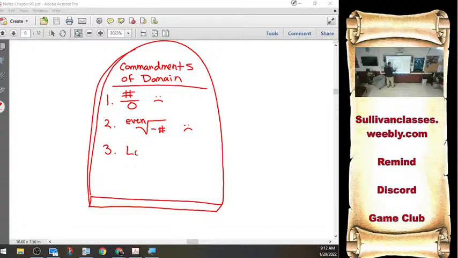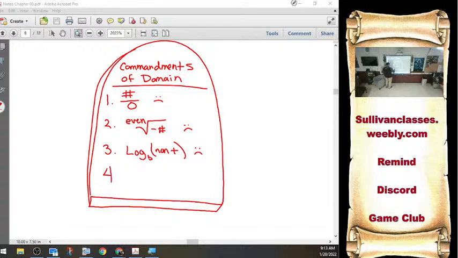Number 3, you learned in Algebra 2. Thou shalt not take log of any base of a non-positive number. And they died. Okay? Remember, you can't take log of 0. You can't take log of a negative. Doesn't matter what the base is. You just can't do it because there's a vertical asymptote at 0. Unless you translate it, but then you've messed with the input.